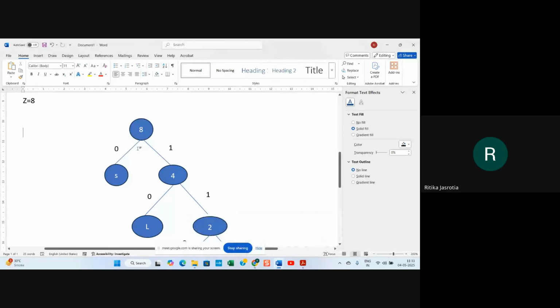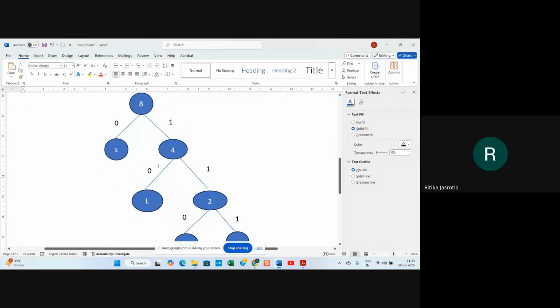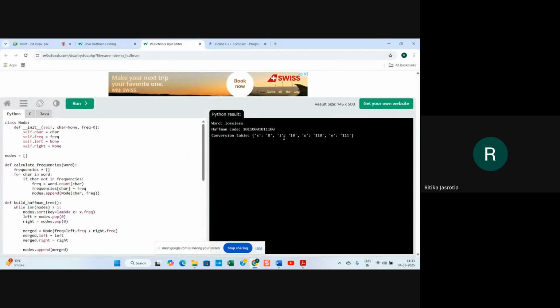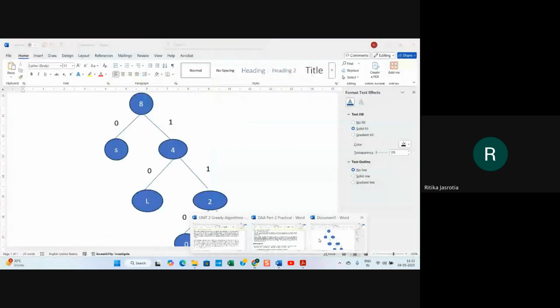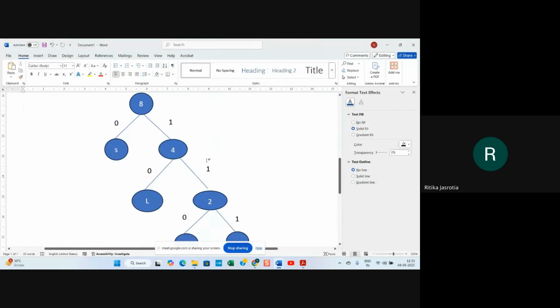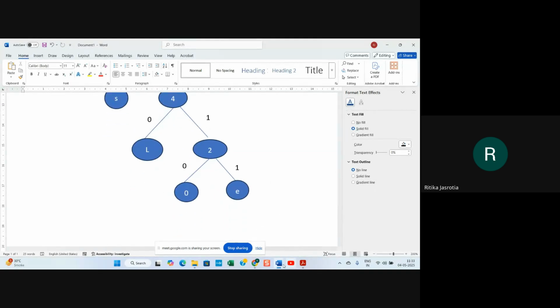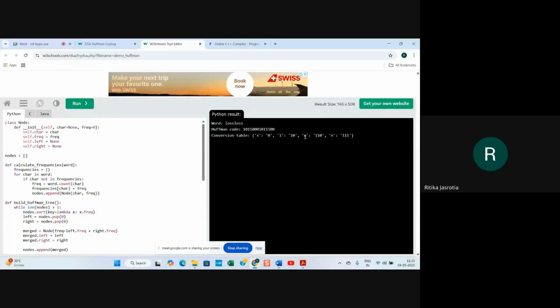And then for L it is 1, 0, and O is 110, and 111 is E. O is 110, E is 111. Can you see that? Yes, ma'am. Right? This is how the conversion table will be.